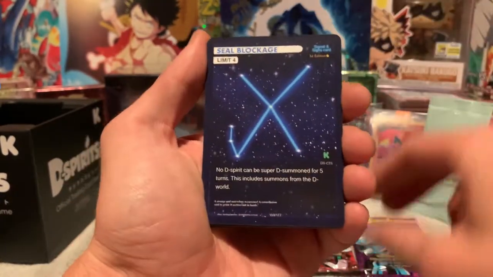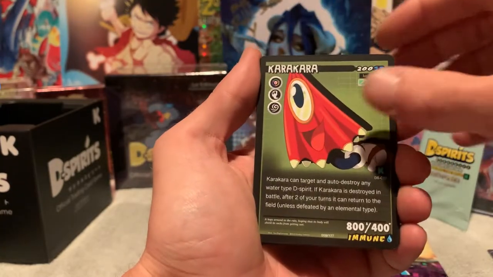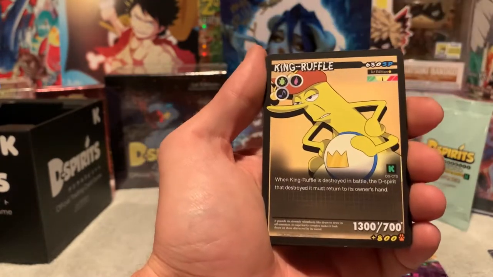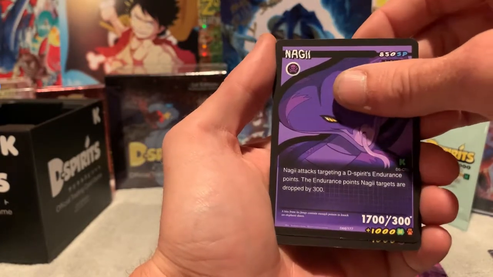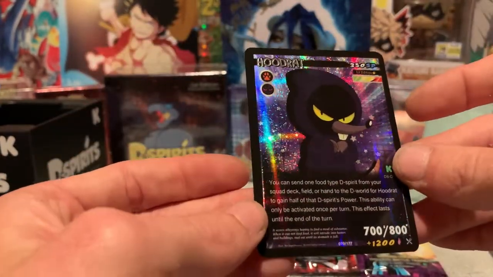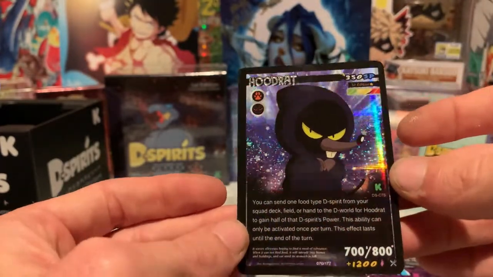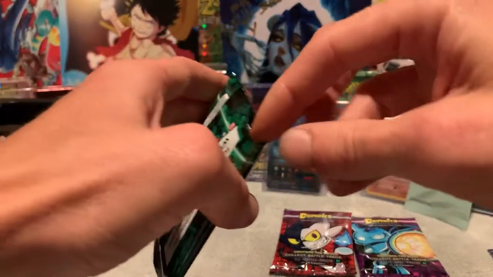All right. Rise and Strike. Seal Blockage. Hydiva. Kananji. Karakara. Catnipper. King Ruffle. Koa. Nagi. Ninstar. Ooh, and a Hoodrat. That's cool. That's really, really cool. Alright, three packs left, and then the box topper.